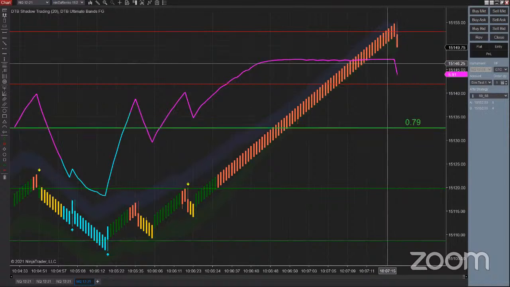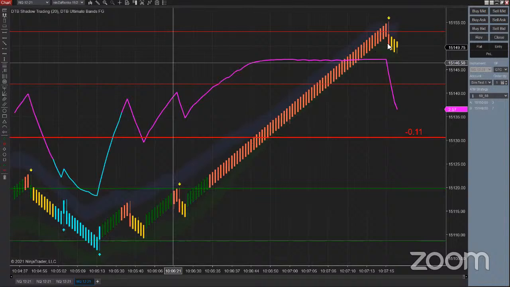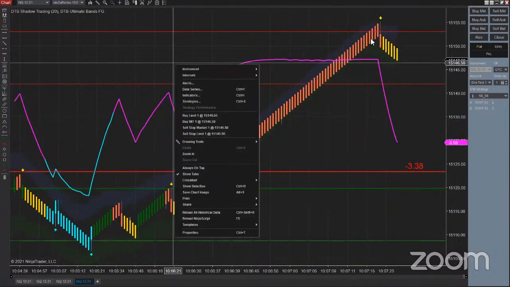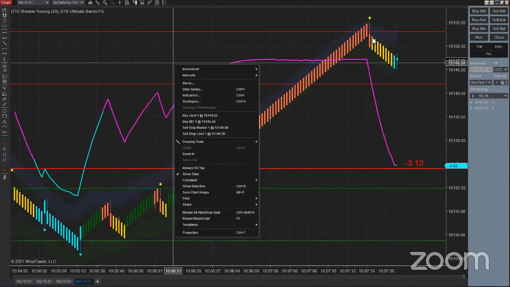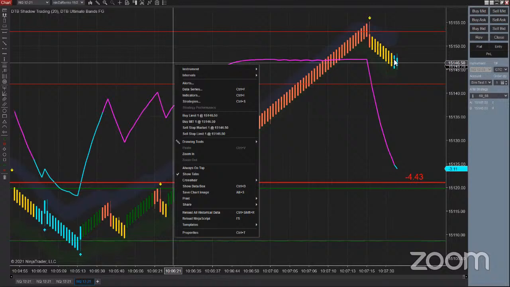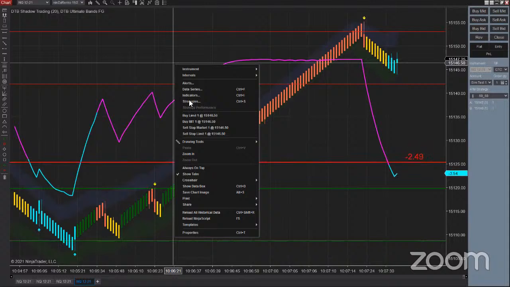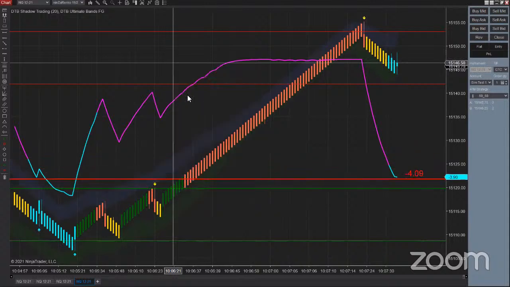So it's going to tell you that now it's gone into minus, basically the gold. As soon as it goes to gold, it means that the sellers now have taken control of the price. Now we're getting to the -5, you see. So this is the -5 area right now, according to the indicator. Let me just remove this ultimate bands.